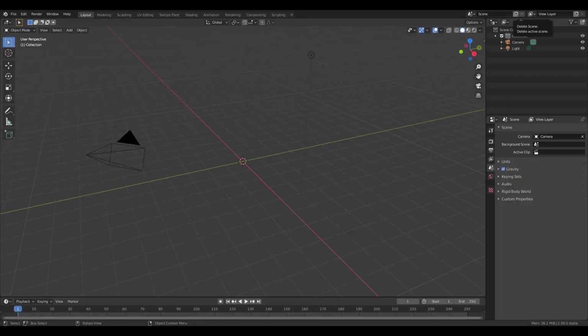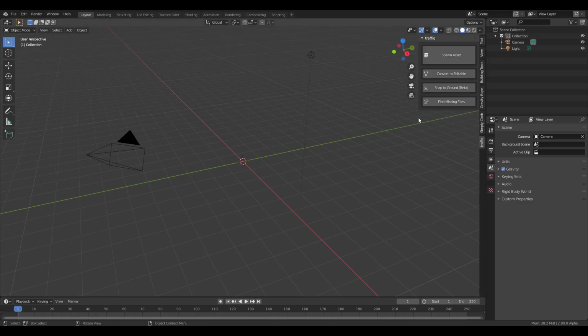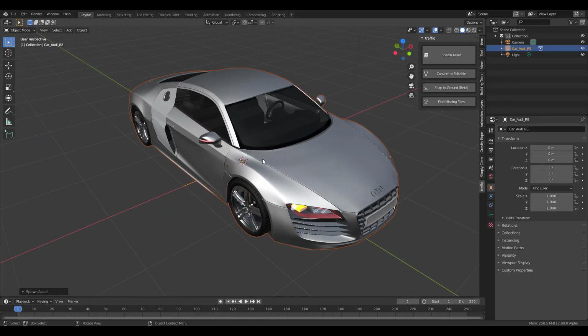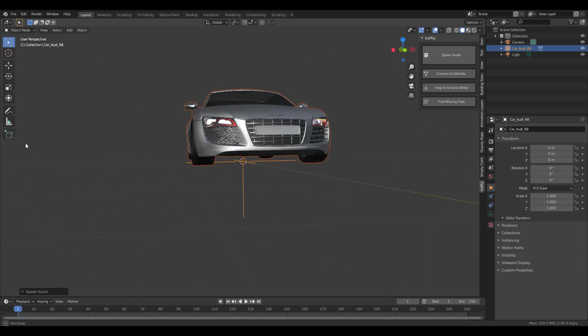So with Blender open here, we're going to take a look at the pretty cool new sky texture that is now available for Blender. So what I'm going to do is just simply press N on the keyboard, go over to the TRAFFIQ plugin. Just in case you haven't seen this plugin, I'm going to put a link in the description where you can see it. And you can see we have some pretty cool car right here.